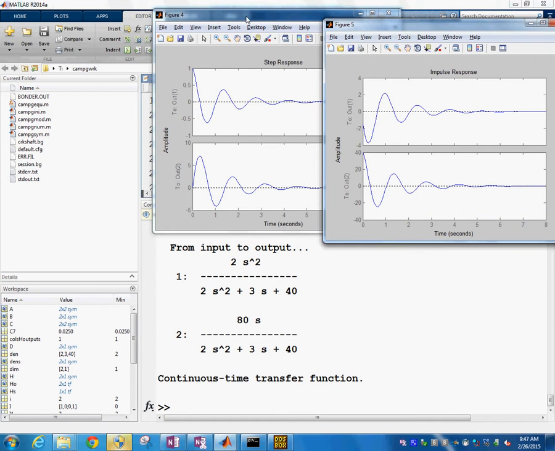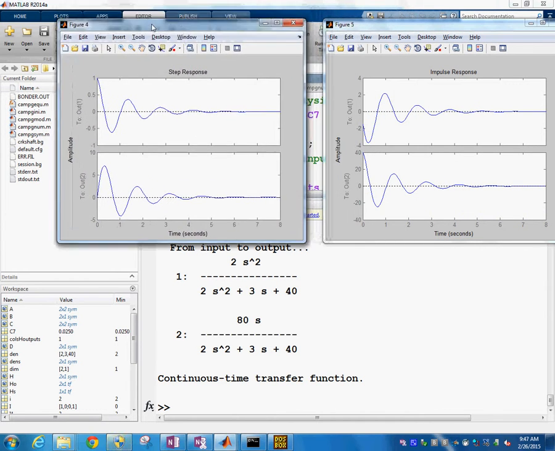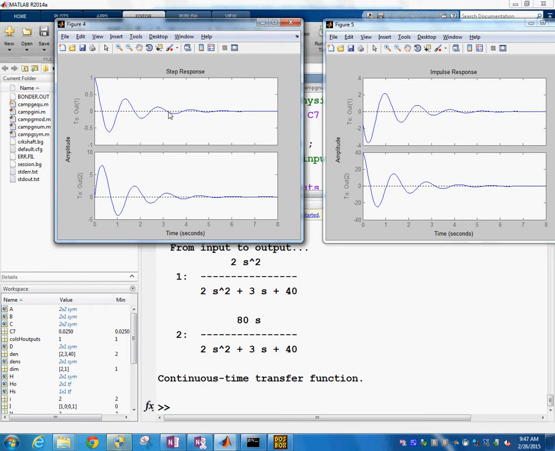So you can see that the impulse and step response is shown in here: the step response for the first transfer function and the step response for the second transfer function. In other words, this is the current one, this is the voltage one. Same thing here for the impulse response.